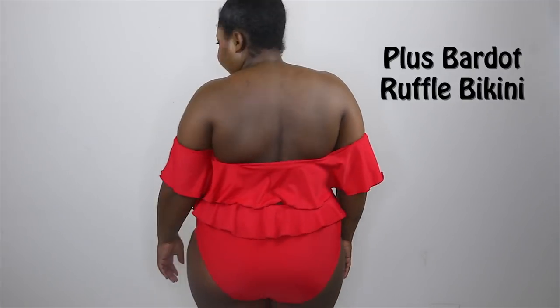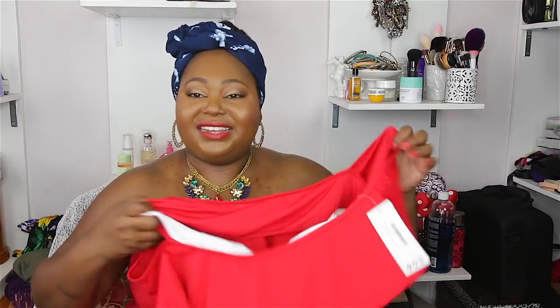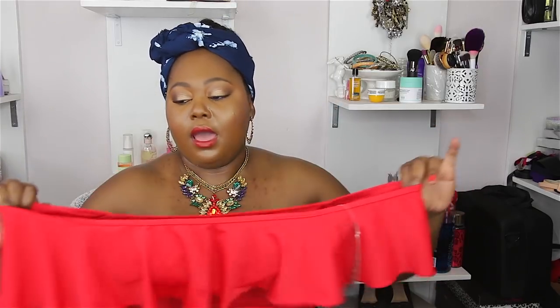Last and finally I have a bikini to show you — this is the Genie bardot ruffle bikini in red, and I love it because of the ruffles. What I love about this two-piece in particular is that the ruffles on the bikini bottom go all the way around, which is going to help with the fupa and make your booty stick out in the back. The top is off the shoulder and it has cups on the inside. The ruffles on the top go all the way around as well and really pull in your waist. This bikini is probably my favorite thing from this haul, besides the lace bodysuit — definitely a must-have.